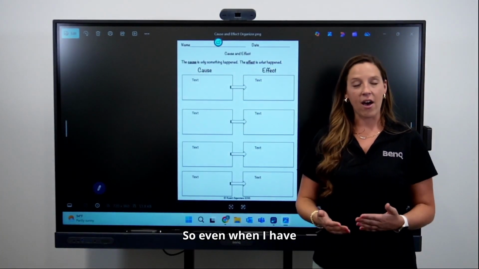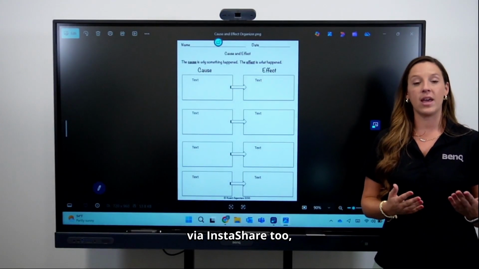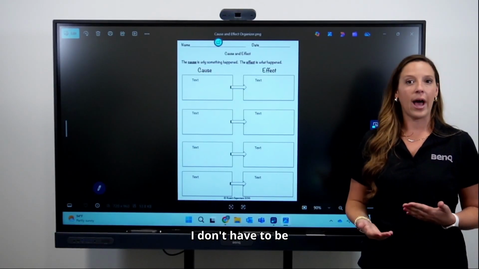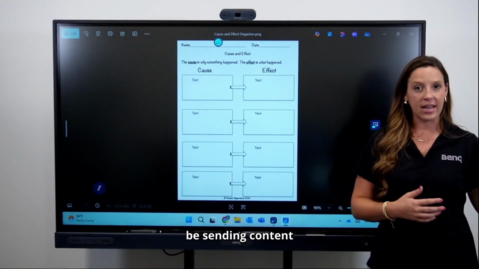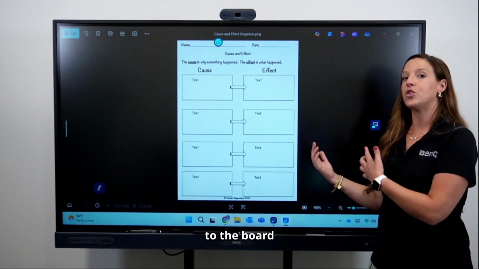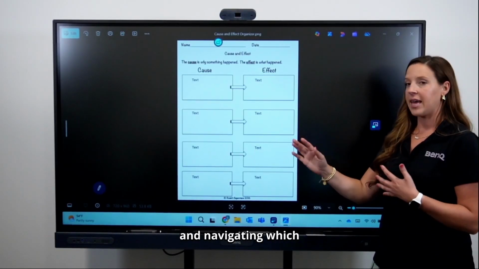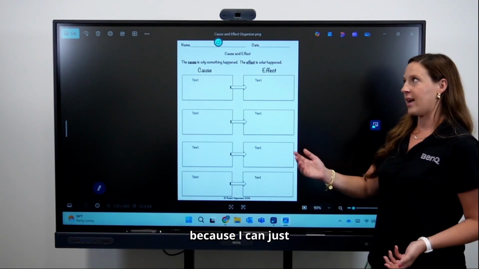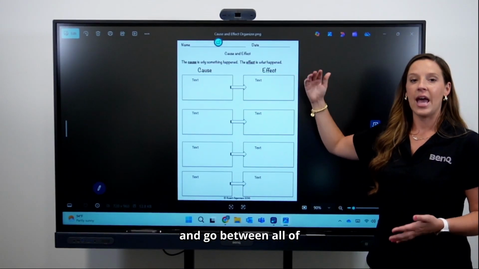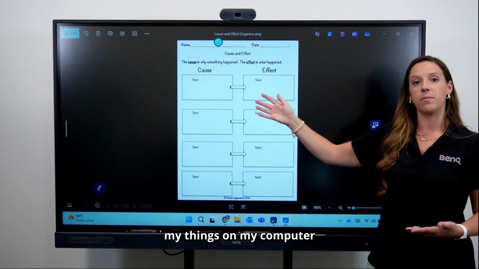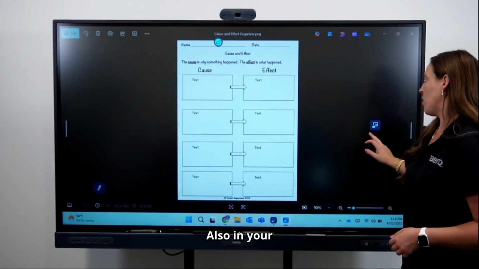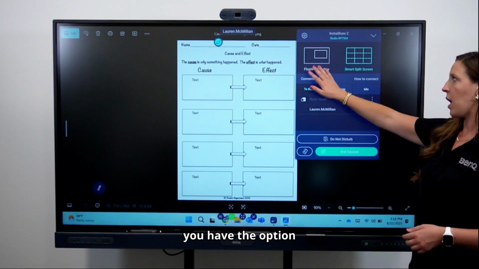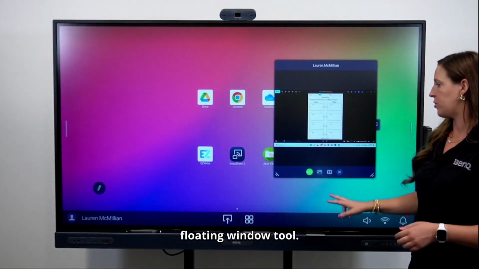So even when I have my devices connected to the board via InstaShare 2, I don't have to be standing at my device. I don't have to be sending content from my computer to the board and navigating which window is being shown, because I can just open my resources and go between all of my things on my computer directly from the board itself.